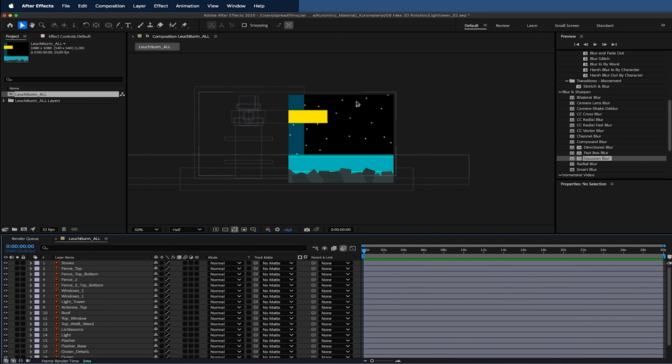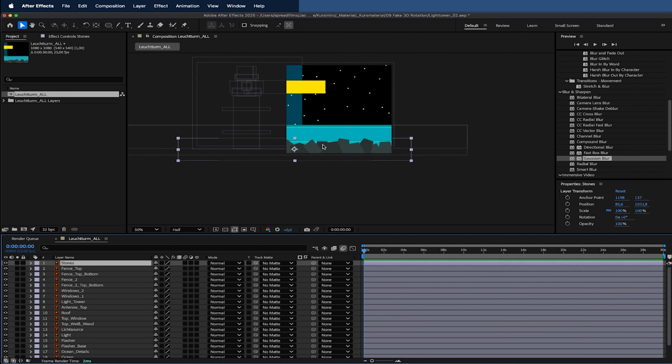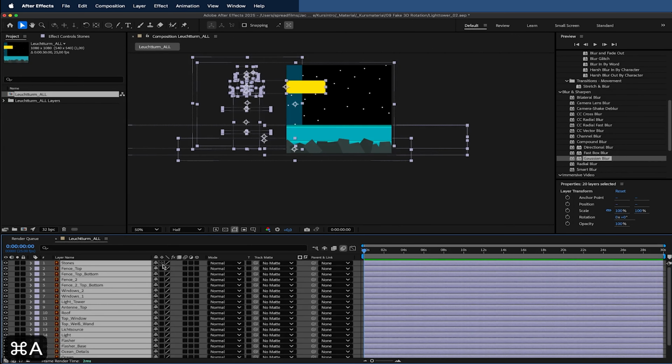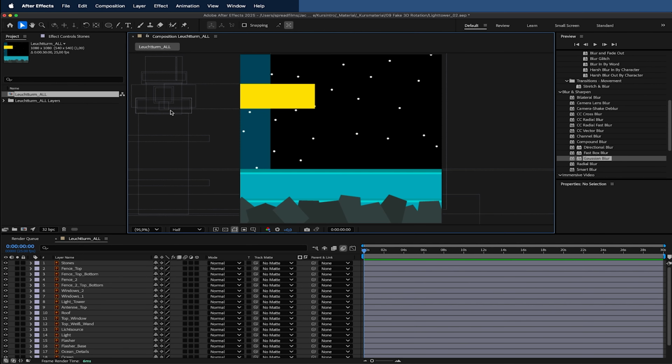Now I have my right composition size, and the next thing is I need to tell After Effects, please treat my layers as vectors. So I select them all, activate the sun symbol, and now they're all sharp and clean as in Illustrator. Now I need to move all my stuff from this left side a bit to the right.